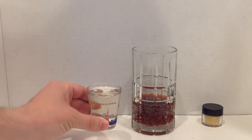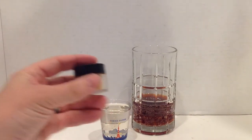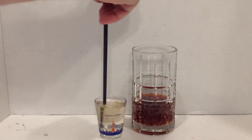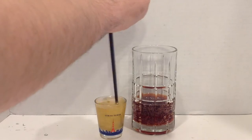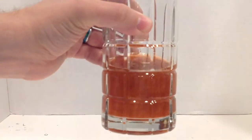And if you get the kind with a little gold flecks in it, that's perfect, because we're gonna add some gold anyway. Take some gold dust, add that to the shot, mix it up. You can add a little more gold if you'd like. Drop knives everywhere, mix that up. Nice and swirly. Add that in, so far so good.